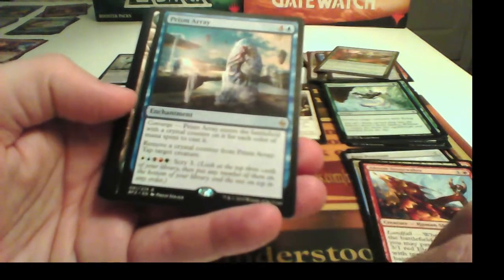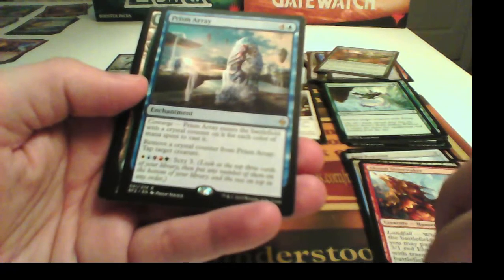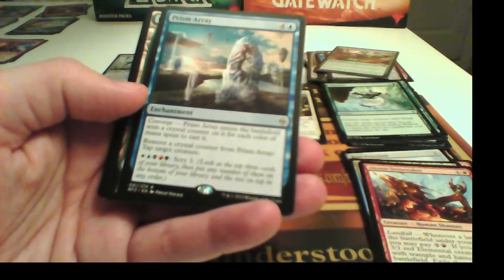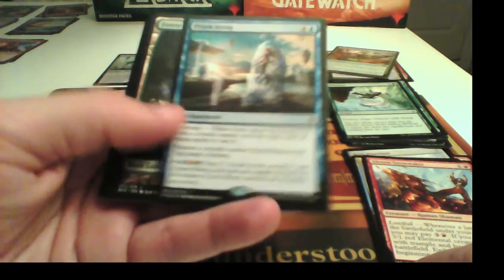Prism Array, it's the rare, so an enchantment for 5, enters the battlefield with a crystal counter on it for each color of mana spent to cast it, and you can remove a crystal counter from Prism Array and tap target creature, and you can pay all the colors to scry 3. So not a good pick.